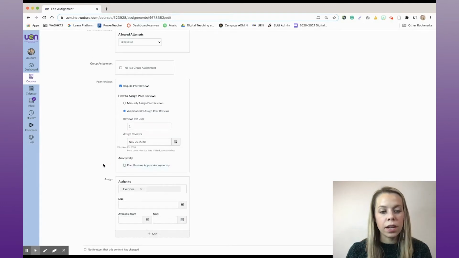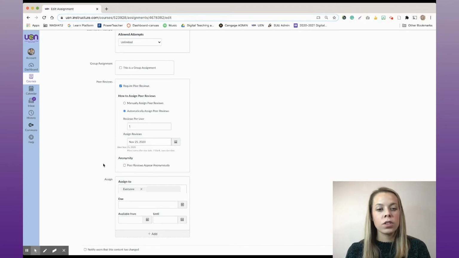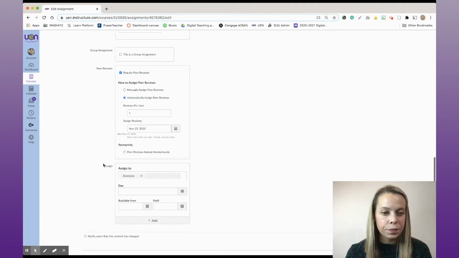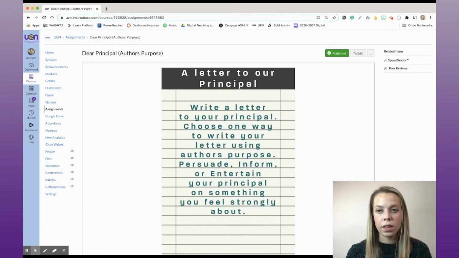So that's what I was talking about when assigning the peer review. The assignment has to have a due date first. And then once everyone has their submissions in, or the majority, it will allow them to start to peer review. This can be super helpful if you want to do it during your class, then make the due date at like 9 a.m. or 10 a.m. And then when they come to your course, the peer review option will be available to them on that assignment. Then the last checkbox is peer reviews appear anonymously, so they won't know who they have. Then I can hit save and the students will see that they have peer reviews.